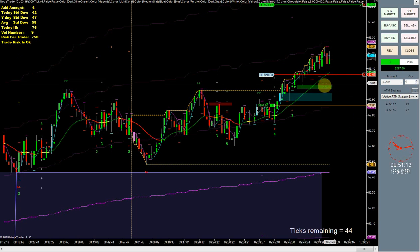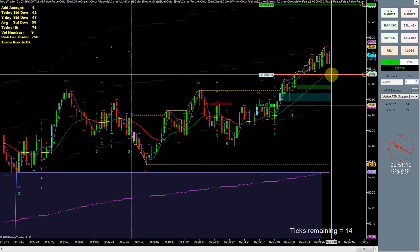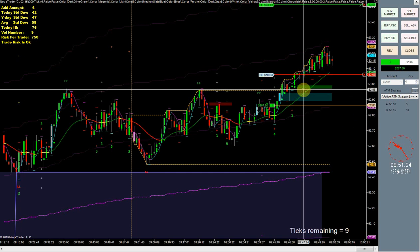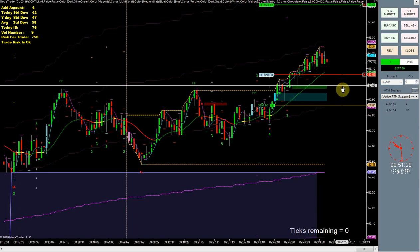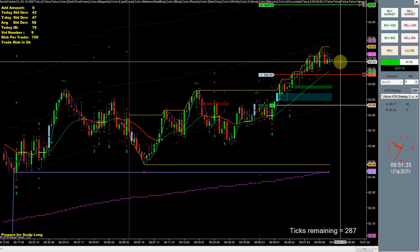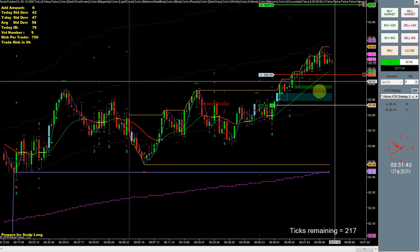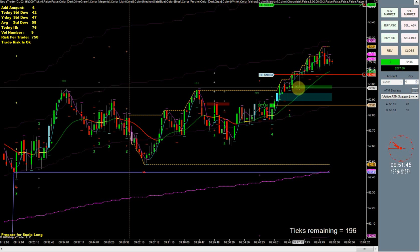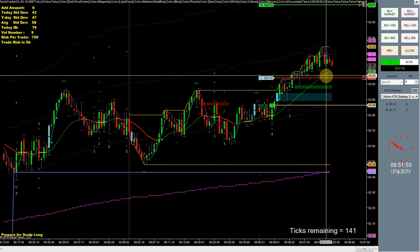In my mind, I'm thinking that this right here would be a better level, because I'm pretty sure when we do get a pullback, it's going to go further than this right here. So this right here would be the ideal level to have my stop. But like I said, I'm still learning here, so I'm just going to play with it and see what we get. I've never used the trailing stops before, and that's basically just these little red dashes here. And there should be one. There it is, right there. Yep.